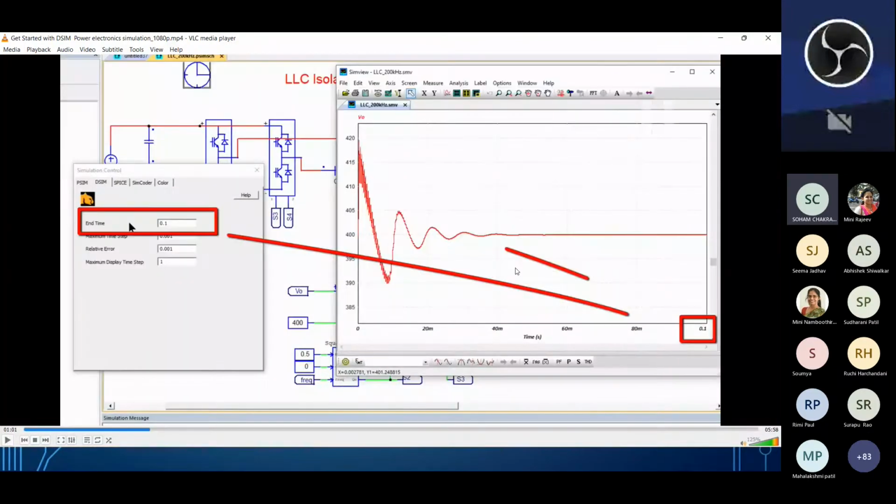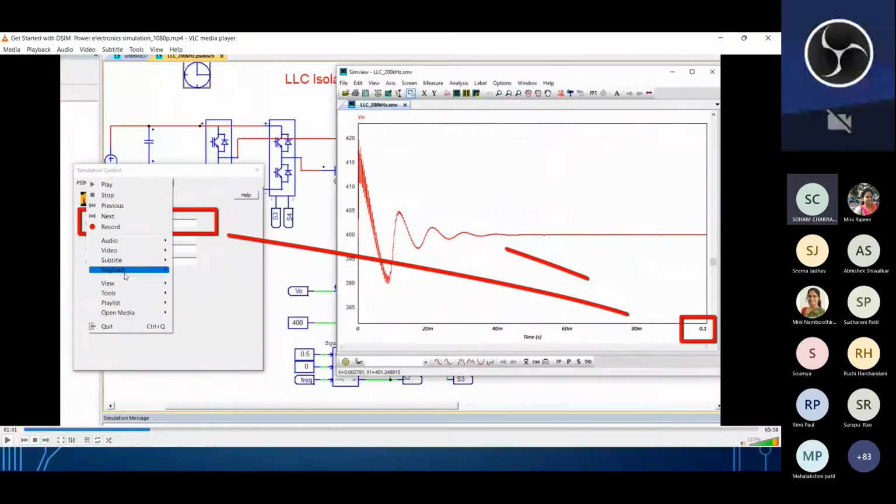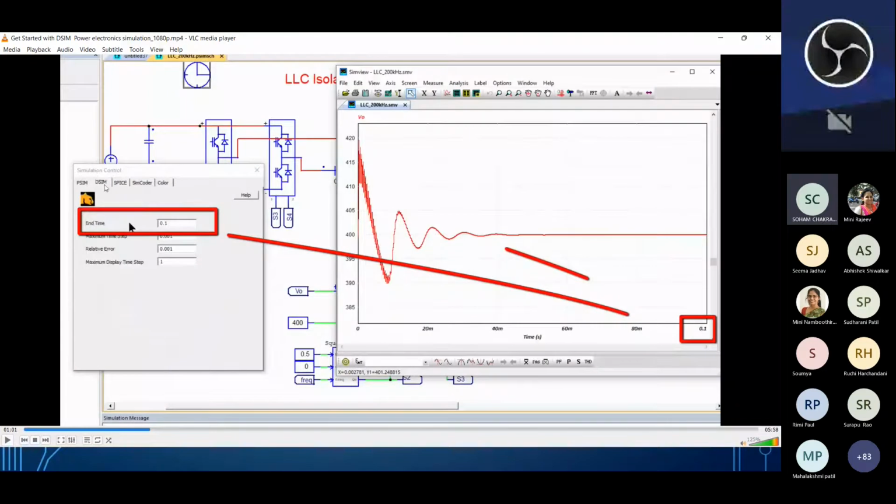I'll interrupt here. You can see here, DSIM is a part of PSIM itself, which they have introduced in the newer version, the latest version of PSIM. This digital simulation, if you work with PSIM, this is the module where you are working, right? And if you work with DSIM, that is power electronic digital simulations, you can simulate those parameters here in DSIM, right? That is the difference. You just have a quick look so that we can move further.